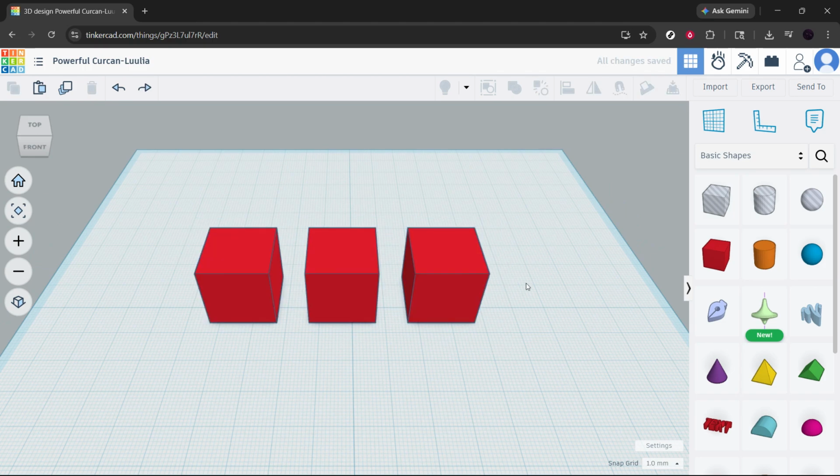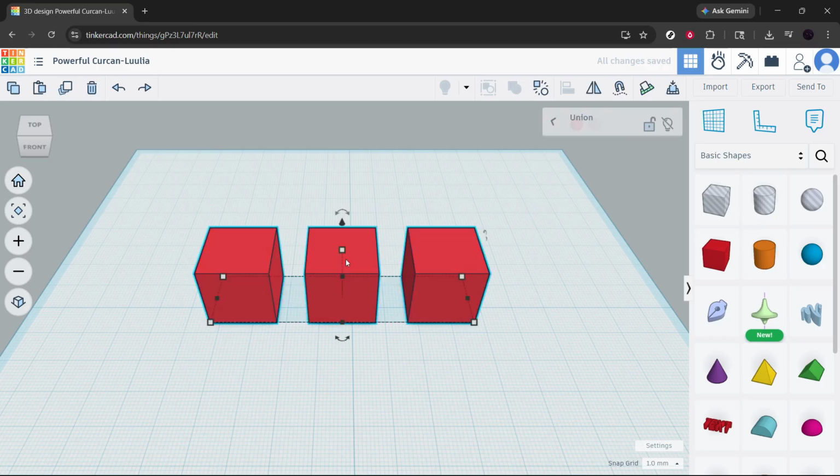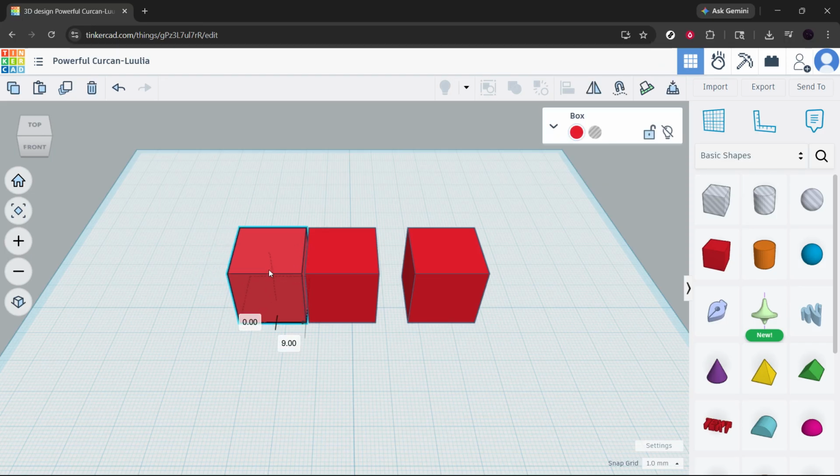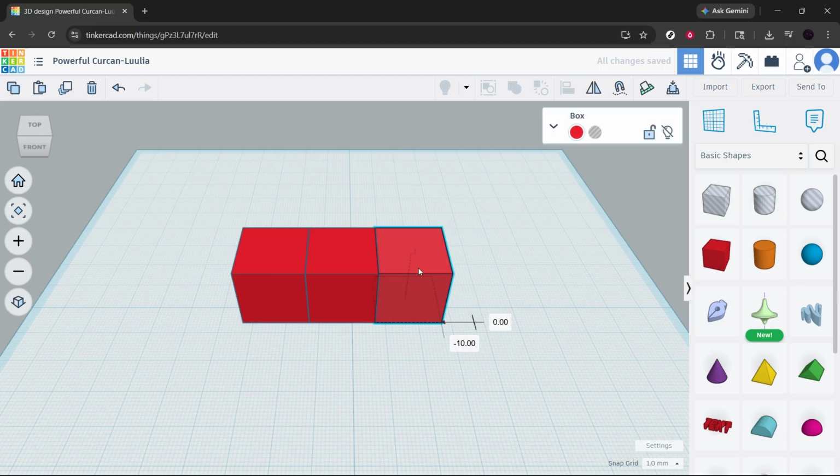Now, if you ever need to make changes to one of the shapes inside the group, Tinkercad also makes that easy. Simply click the grouped object to select it, then go back to the toolbar and choose the Ungroup icon. This icon looks like a circle and a square breaking apart. You can also use the shortcut Ctrl and Shift and G on Windows, or Command and Shift and G on Mac. Once you ungroup the object, the shapes become separate again, and you can move or edit them individually.